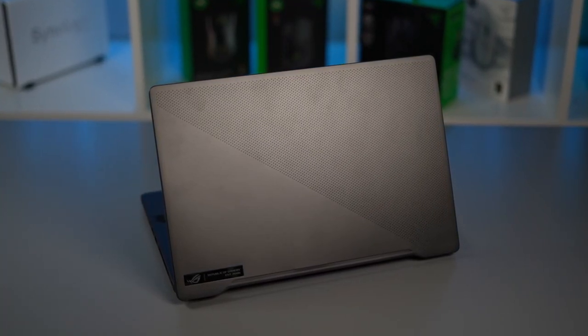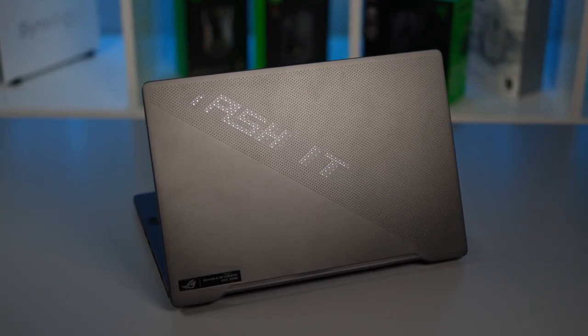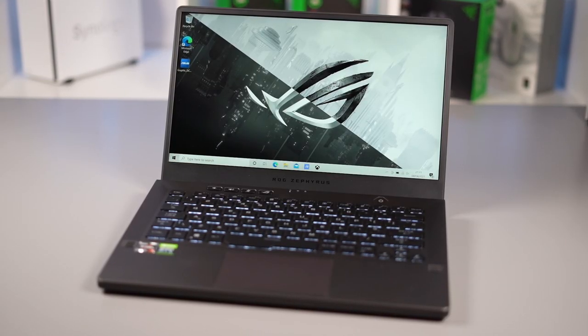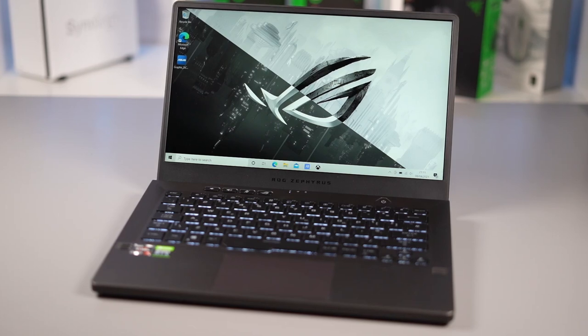So we've had this G14 for a few weeks now. I want to do a brief video tonight showing its gaming performance and how it's been handling in its day-to-day use in our office. Well, before we get into the gaming and performance of this laptop, I just want to talk briefly about my experience of using it.